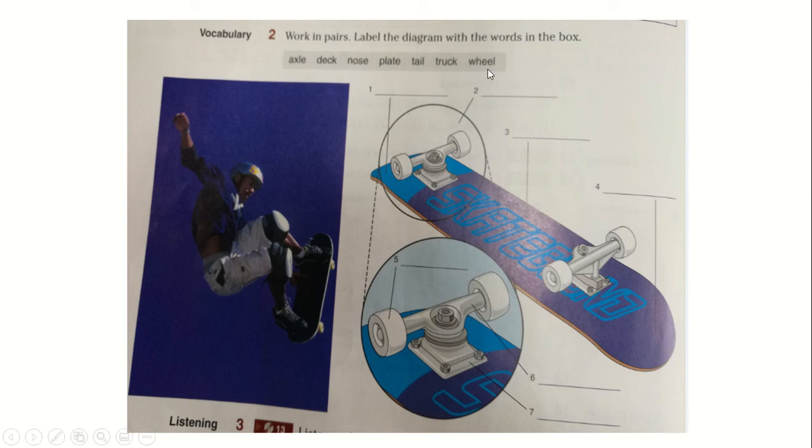Truck and wheel. Okay, I advise you to pause the video for some time. Try to search these words, plate and truck, to be able to label the diagram. Okay, if you have already paused the video, you should be ready right now to check the answers, and we're going to check by listening. So let's listen to the answers.